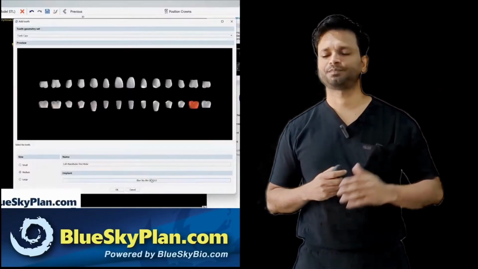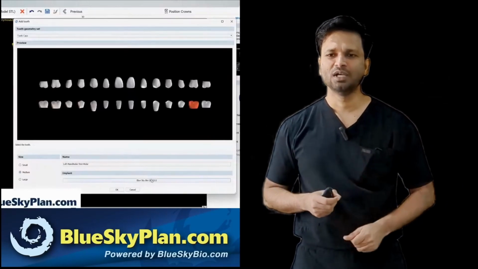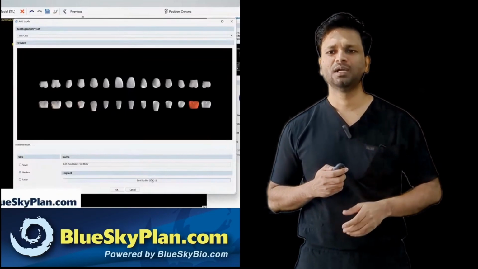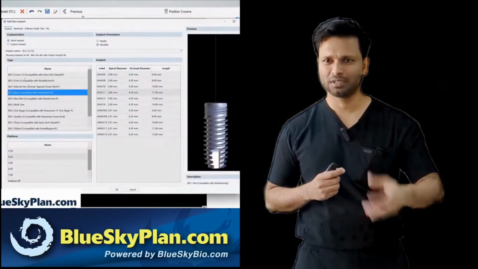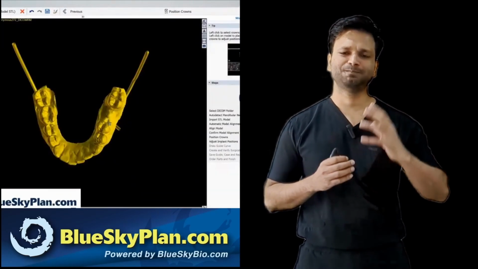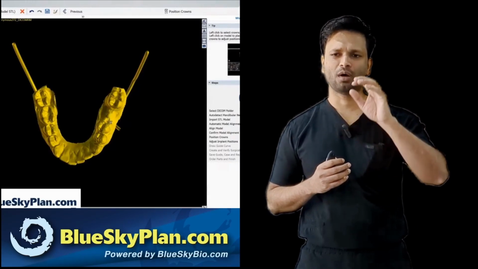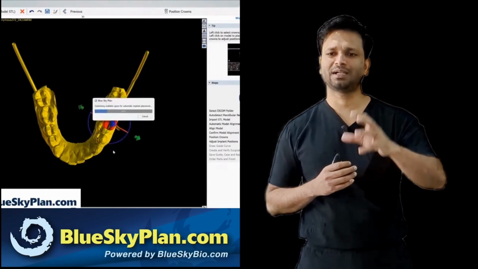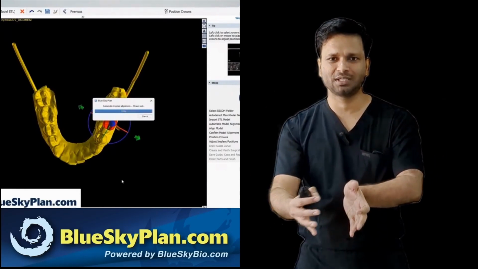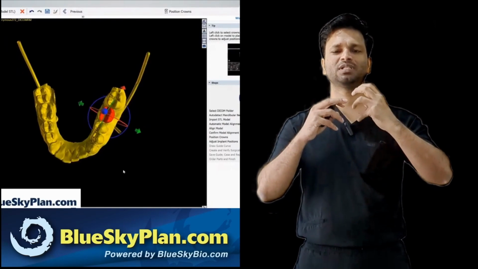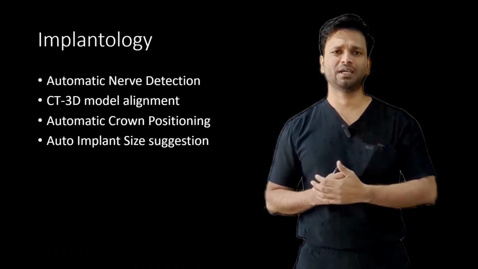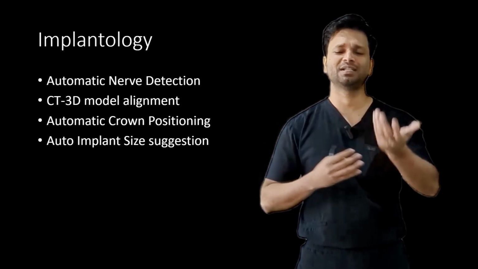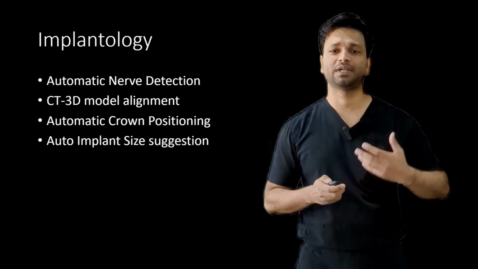Then automatic crown positioning. So once you've decided that this is the site where I want to place the implant, you select the tooth number. In this case, that is the lower left first molar. We select the implant size. Now in the video, the operator is going to deliberately click on the wrong side, quite away from the center of the implant site. But still, as he clicks on the site, the crown is automatically placed at the correct position, and the correct size of the crown has been designed by the AI automatically. In future, the AI can automatically suggest the implant size also, depending on the available bone and the distance from the adjacent vital structures like the maxillary sinus or inferior alveolar nerve.